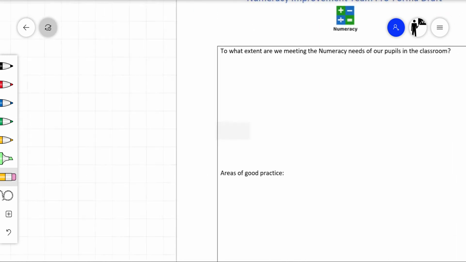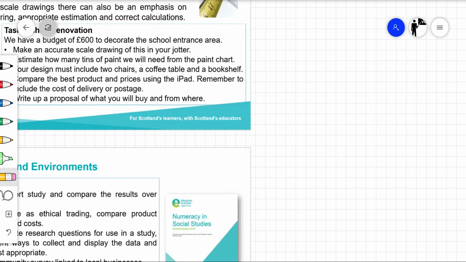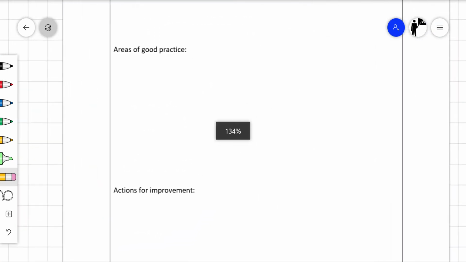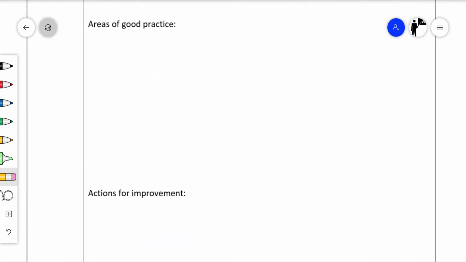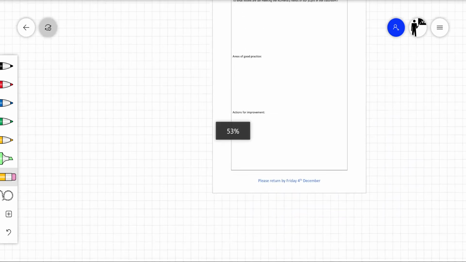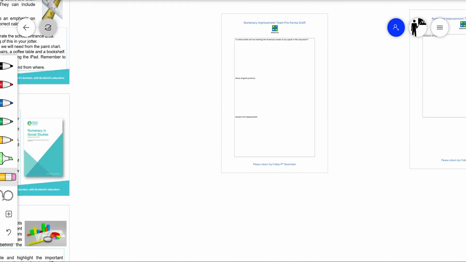Thinking about what has been attached here, I'm going to ask you to write down any areas of good practice that you currently have within your department. Based on this, maybe some of these resources have given you pause for thought and you think, actually, we could be doing that a wee bit better.